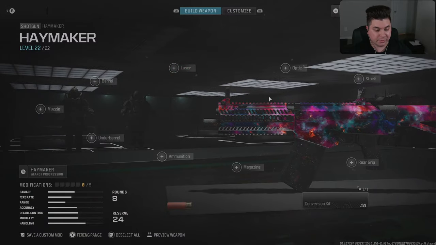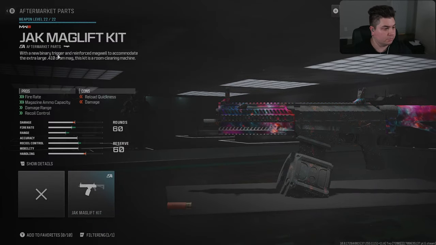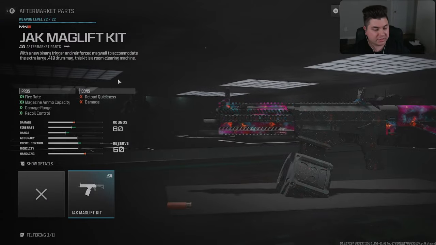We do not care. Just to give y'all an idea for this mod, you get a new binary trigger and reinforced magwell to accommodate the extra drum mag that causes this kit to become a room clearing machine. What that translates to is a massive increase in fire rate, ammo capacity, recoil control, and damage range. You do take a hit to the overall damage and reload speed, but the pros definitely outweigh the cons for this kit.